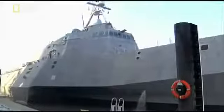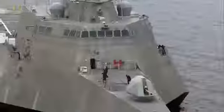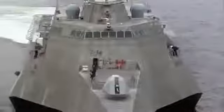One thing that's unique about this ship compared to a conventional Navy ship is that they went from idea to hitting the fleet in about half the length of time of what we normally would do for a surface combatant. So we're still learning a lot. Both ships must pass a grueling round of tests if they hope to stay on schedule to deploy with the rest of the fleet.